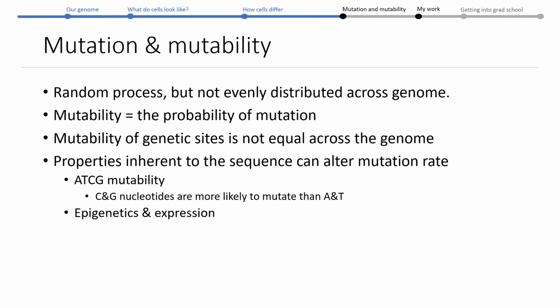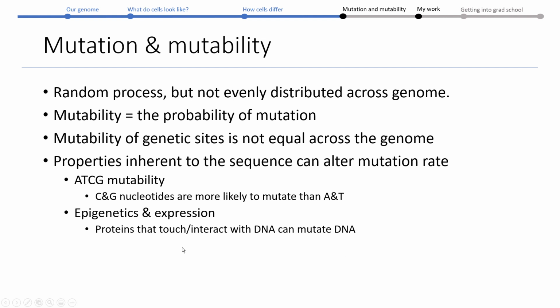The other property that can alter mutation rate is epigenetics and the level of expression. Any protein that interacts with DNA can potentially mutate it. Opening up, replicating, transcribing DNA all makes DNA vulnerable, and the interaction of expression or replication can actually alter and damage that DNA sequence. Also, the level of condensation we see with epigenetics can also affect mutation rate. So these are two pretty complex phenomena that are affecting how many mutations and what types of mutations we see.